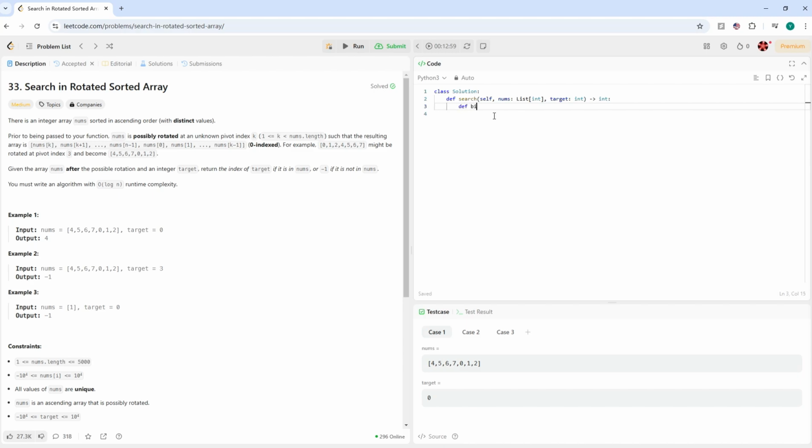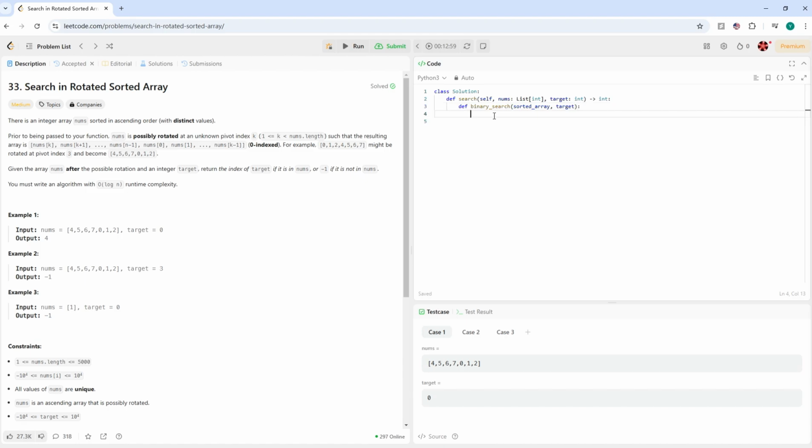Because we will conduct the binary search for two portions, we will implement the binary search directly in this problem. We will pass in the sorted array and the target into this function.